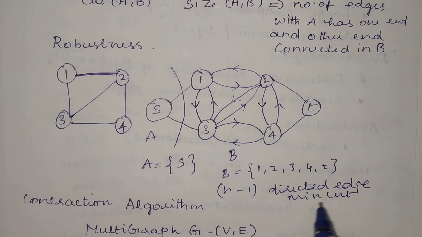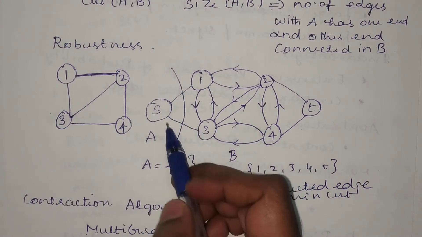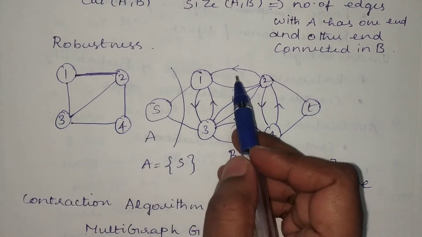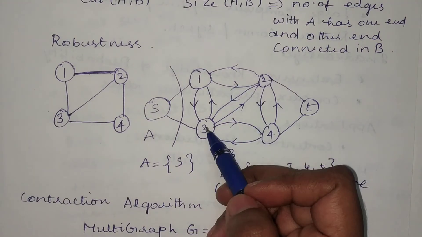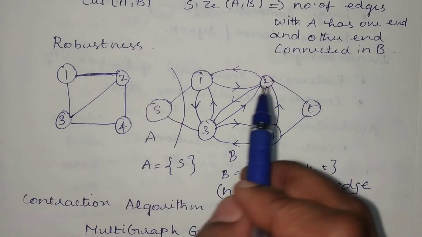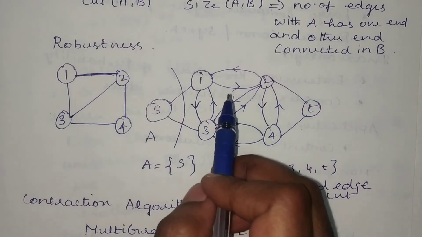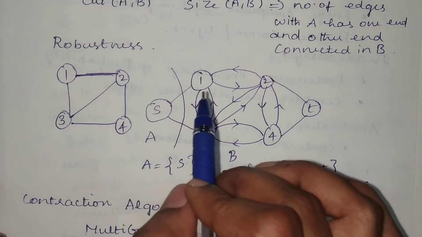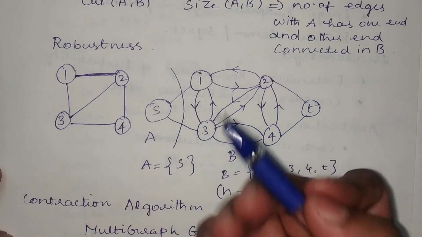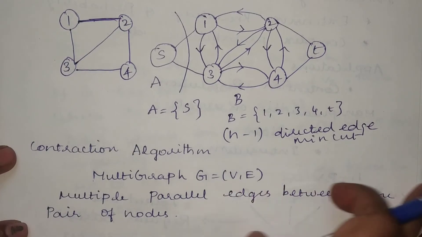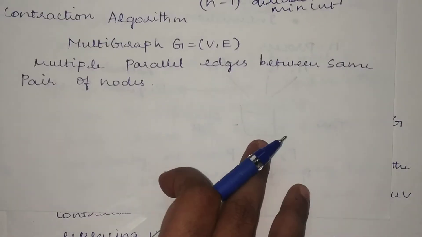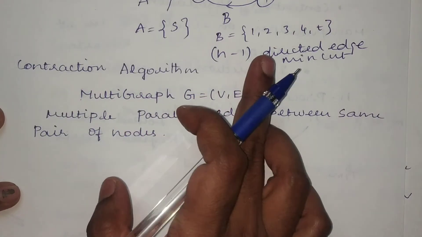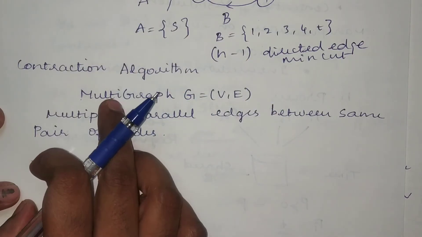We cut all edges in this manner, finding how many edges are on each cut. If it is a minimum cut, we have one solution; then recursively we keep performing this until the graph holds only the minimum number of edges. This is one approach, and it is also considered a randomized approach since we place cuts wherever we want. However, it is time consuming, so we move to the contraction algorithm.